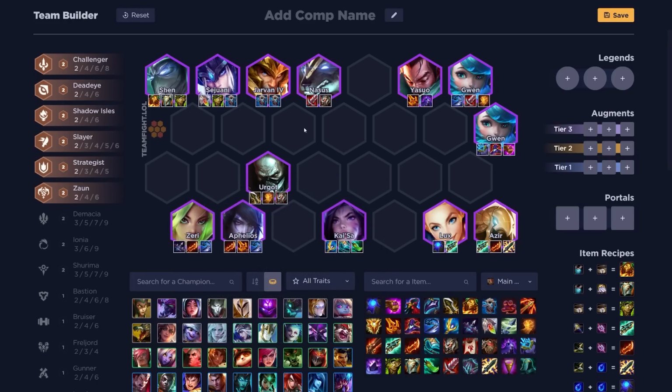Next up, we have Urgot. Urgot's kind of the in-between of semi-range versus pure AD carry. So he pretty much just jumps into the enemy team and kind of suicides. So with that in mind, I do like having healing on Urgot.